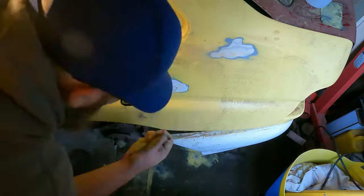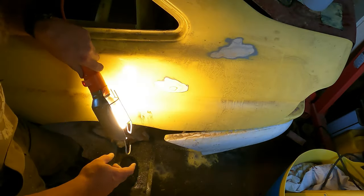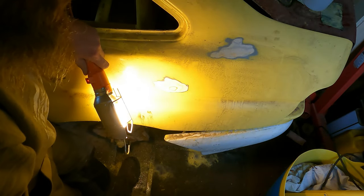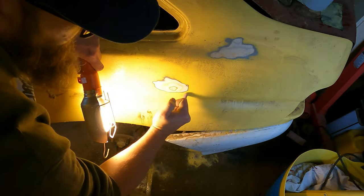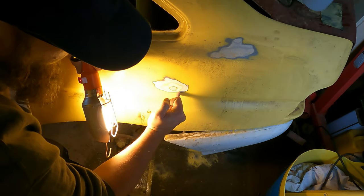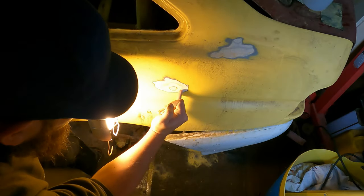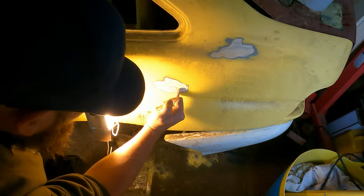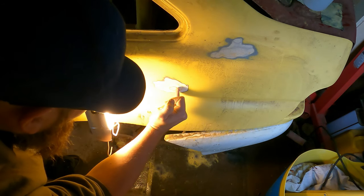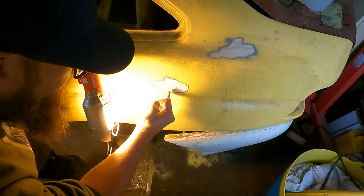But had I just made a discovery? So I guess this isn't exactly what I was expecting to see. We've got the top of yellow, we've got grey primer, and then obviously the car was white. I think this is a deep fill primer here. There's another layer of white, and then we have this thin layer of orange here.